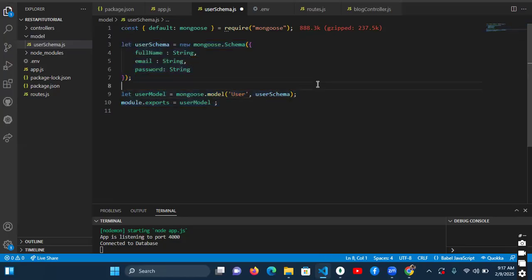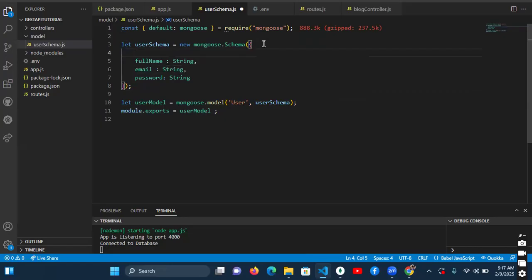Now, the most important thing that I skipped the first time is the ID field. This is not smart enough to automatically create the ID field. That ID field is what makes each record unique, right? No two records will have the same ID. So I'm going to place that first, and I'm just calling it id. You can call it _id, or you can call it userId. It doesn't necessarily have to be exactly the same name as mine. So let's say id, right?